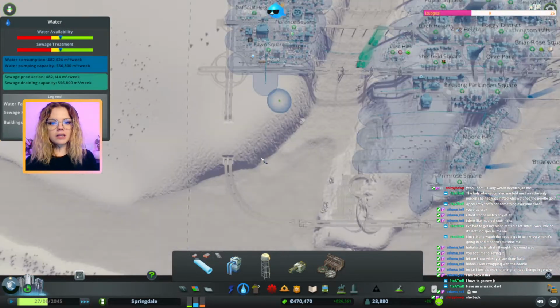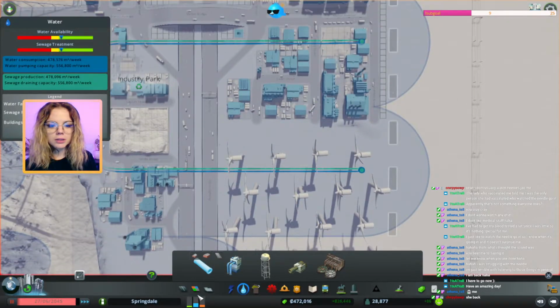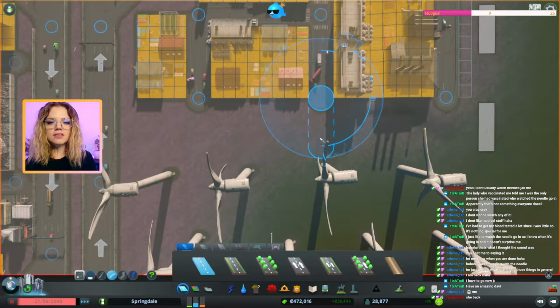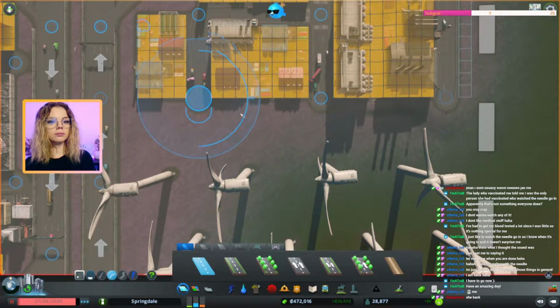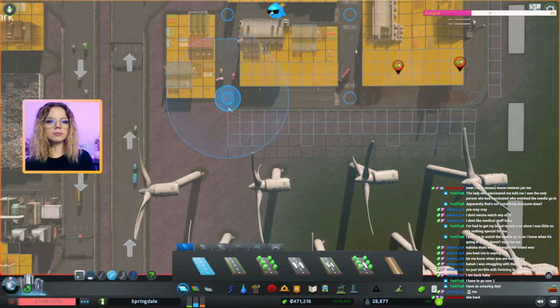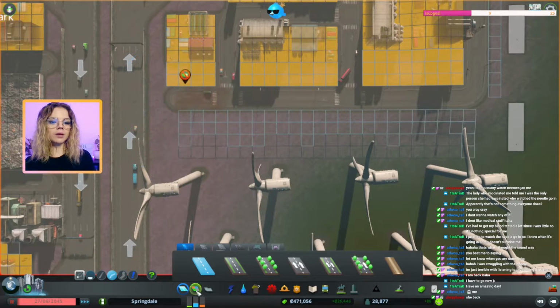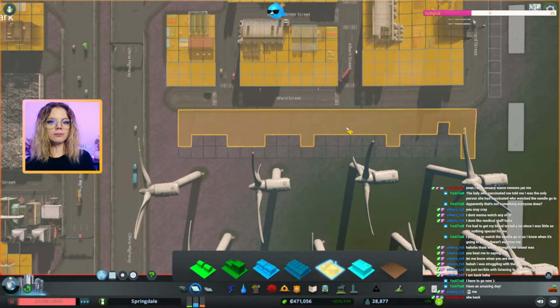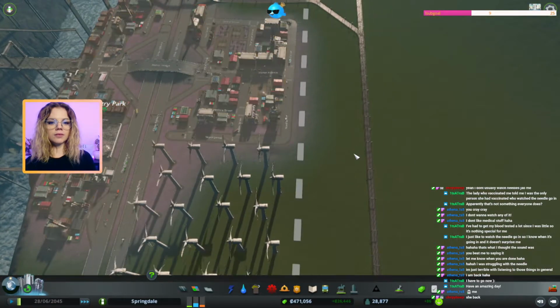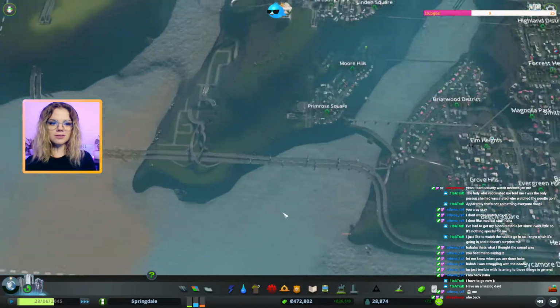I guess, like, what do we need? Industrial still, but I don't have a lot of room. I guess I could really just bring this down a little bit more. Oh, I really can't. Sorry to all those businesses, but it had to happen. I could buy this land at some point, but like 38,000.